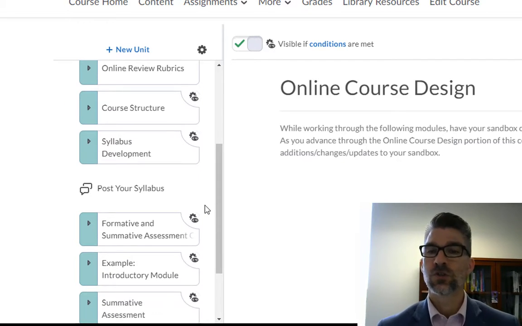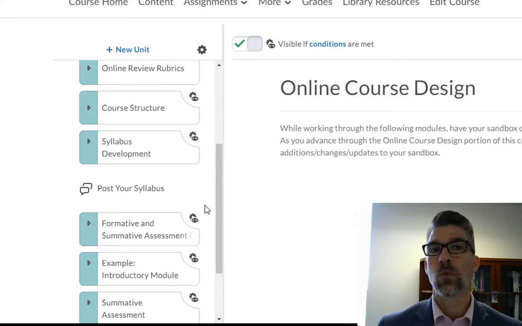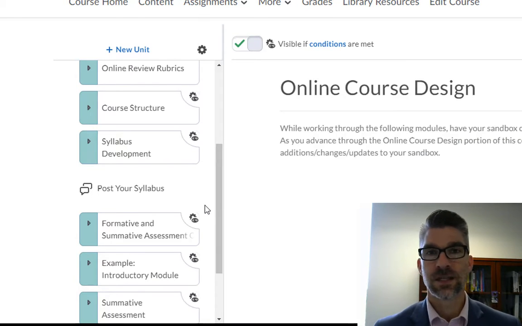We're going to look at course structure. Course structure occurs in just the setup of your course. Like, how are you going to organize it? By project, by unit, by week, by module? There's a variety of ways to look at this. And sometimes we need a little bit of a variety of different things.